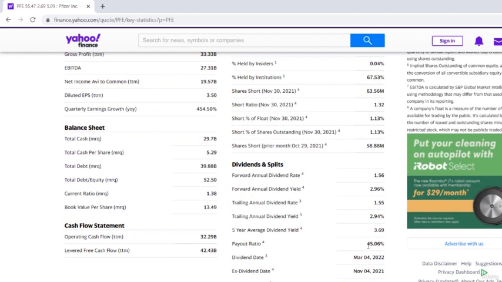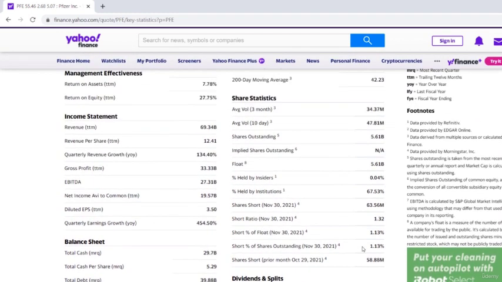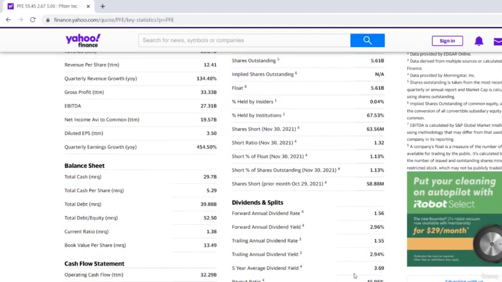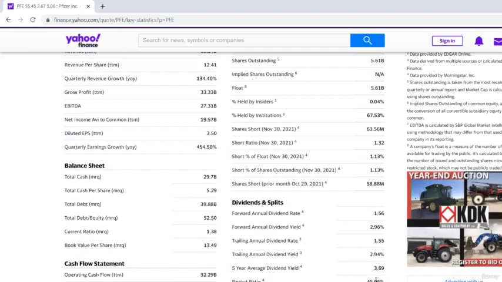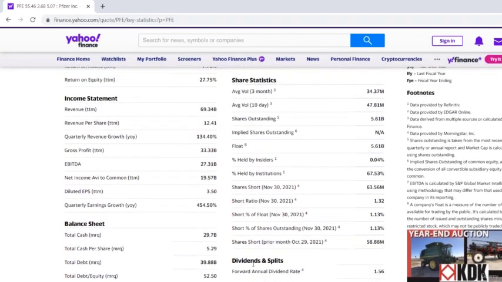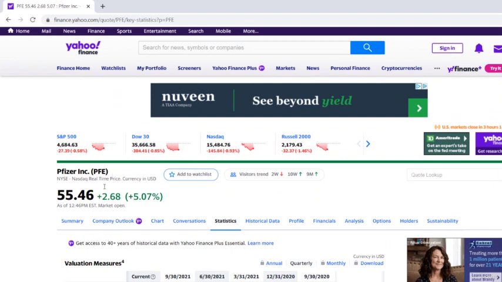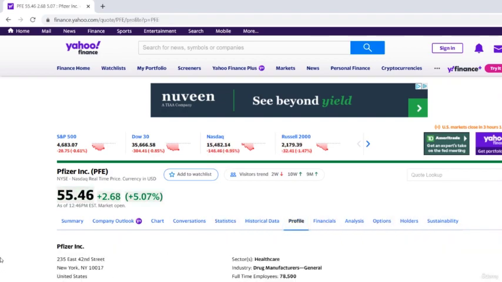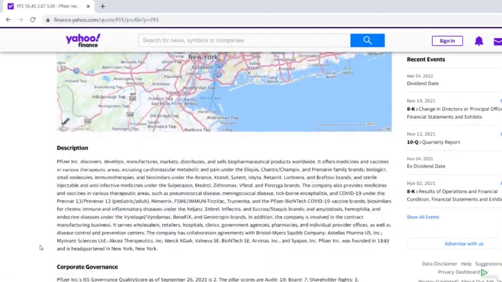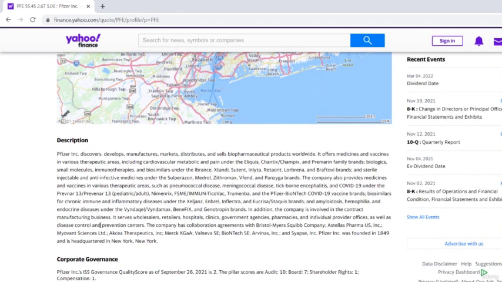So I would say Pfizer would be a company that's trading near its high as far as the stock price, but has a really good, solid dividend, and really can make their payments, whether it's the current ratio or their dividend payouts. So for a quick look, and you'd have to do more due diligence, this would be a good dividend paying type of stock. So with that would be a kind of a view, and you can look at some of these other different things here. If you click on profile, it'll tell you more about what the company does, where it's located, a little description of the company, and where they're headquartered.